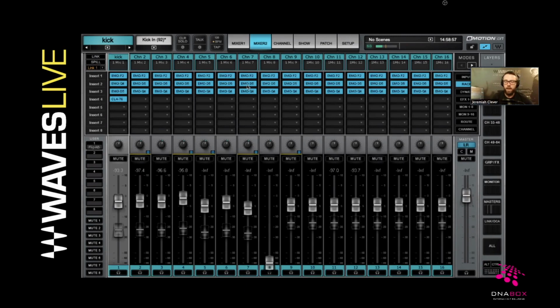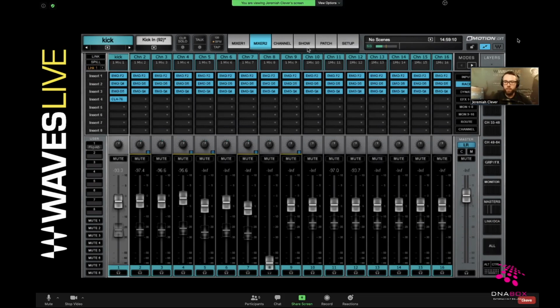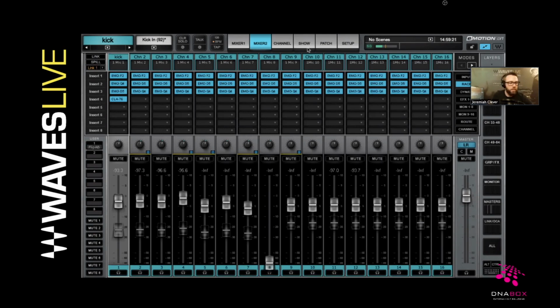But even more simply than that, maybe, is the ability to use a remote desktop application like TeamViewer or something like that. LV1 is just an application running on an operating system. The system you're seeing here is a Windows configuration. It could also run on Mac. So you can control that from any kind of remote desktop application over a Wi-Fi network or anything like that.